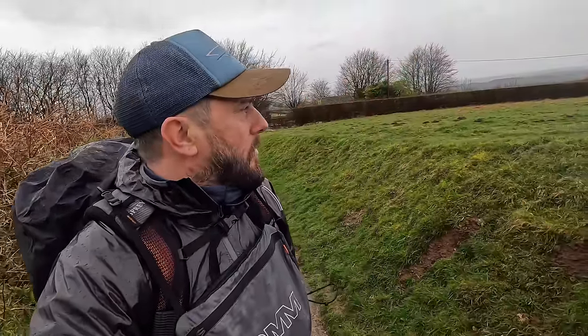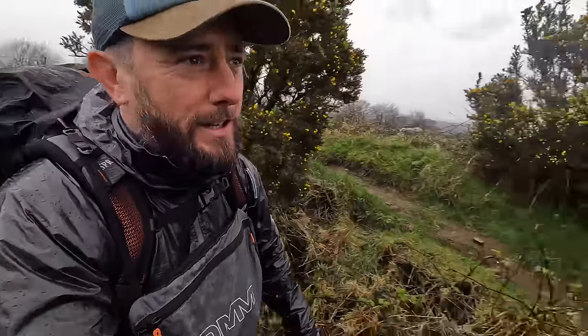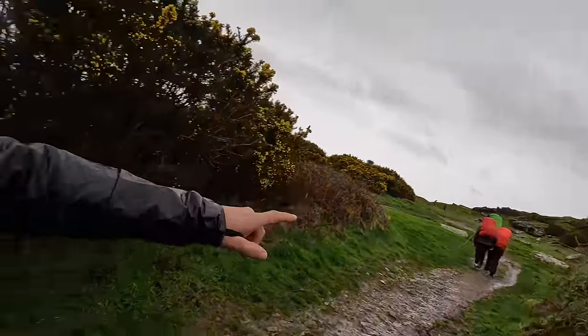It's Storm Kathleen, and we're doing the Archangel's Way. I think it's about a 40 mile trek, but we're going to take it easy, take in some scenery, and maybe do 10 miles a day over 4 days. And I'm here with Fern, and Fern's brother Kip, and Fern's brother's partner Daphne. It's gonna be a wet one.